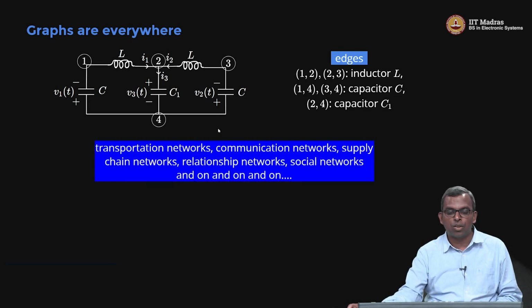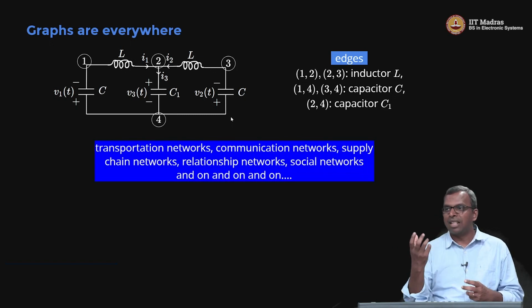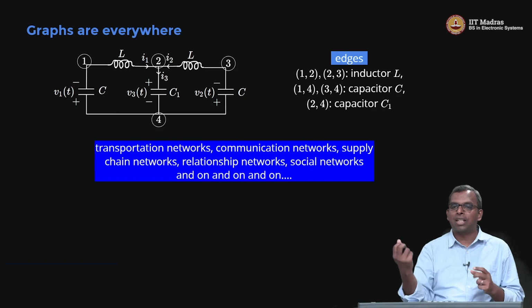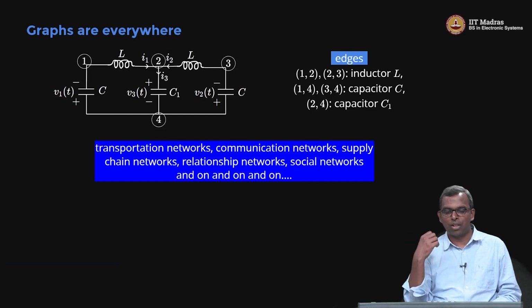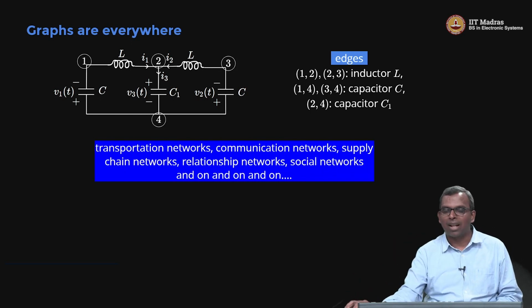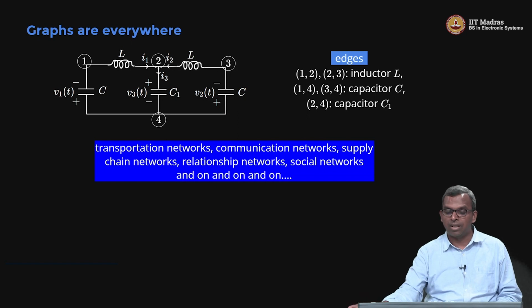There are networks like this, just nodes connected. Cities connected by roads, that's a graph. Cities connected by trains, that's a graph. Airports connected by flights, that's a graph. Internet, computers connected to each other, it's a graph. LAN, it's a graph. Wi-Fi is a graph. Everywhere you'll have graphs, and today graphs abound. Web pages, the WWW is a graph. Everything is represented as a graph. So graph theory is really powerful.